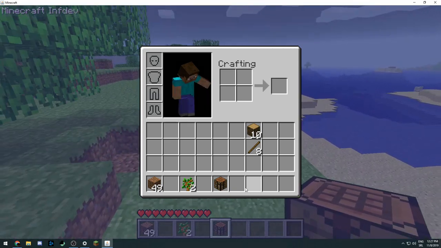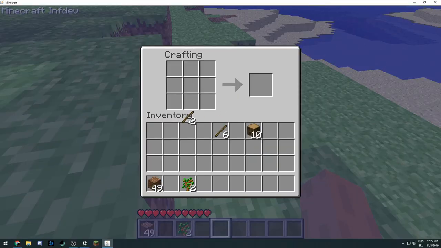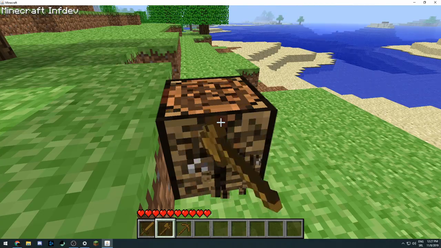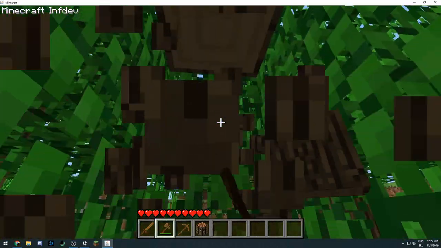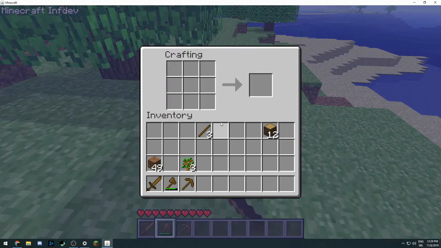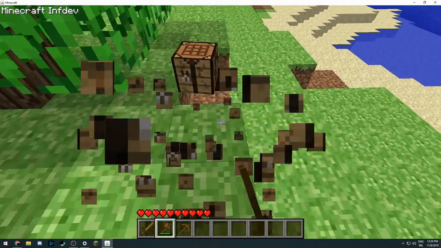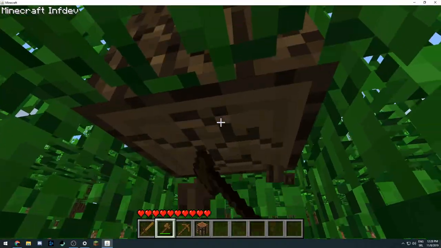What? I can move? Okay, that's interesting. Oh no, I remember this. The crafting bench has the same break time as if you're breaking it with whatever. Okay, that doesn't make sense. Yeah, it has the same break time if you would break it with whatever. Like an axe doesn't make it go faster.